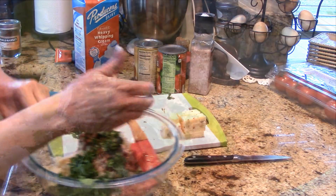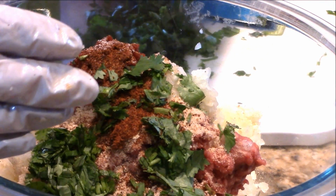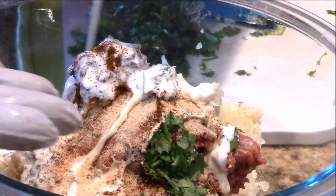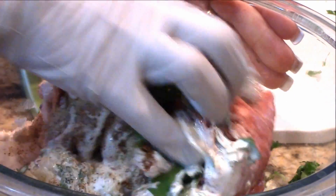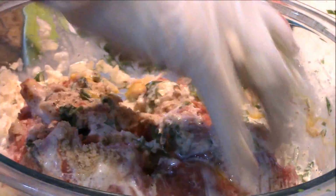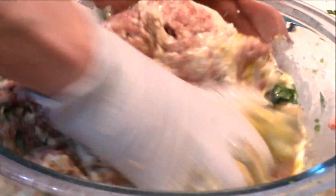So now that I've got everything in here, I've got to add a little bit of cream to this mix. And you're going to add that a little bit at a time until you feel like you've got a really nice meatball that will stay together. Usually for this amount of meat, you're looking at about a quarter of a cup to a third of a cup. You don't want them too sloppy where they won't hold together, but you want them really moist.